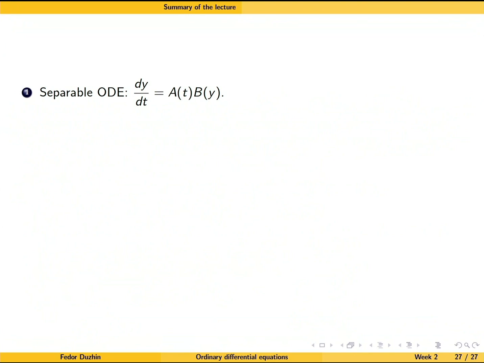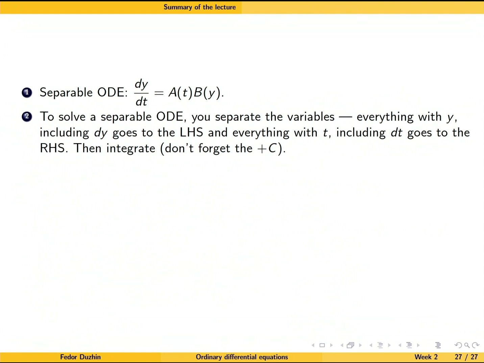And finally, let's wrap up the lecture. In today's lecture, we have learned how to solve separable differential equations, where the right-hand side is the product of two expressions. One is a function of t, and the other one is a function of just y. Well, to solve it, as the name suggests, we separate variables.